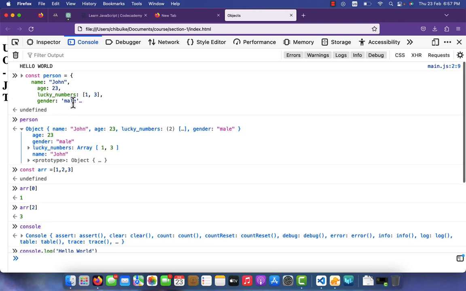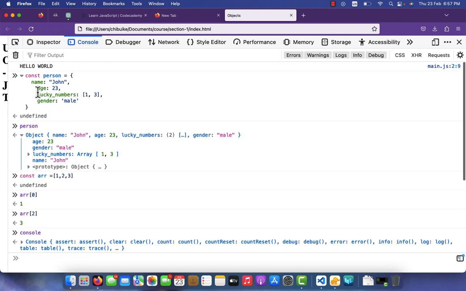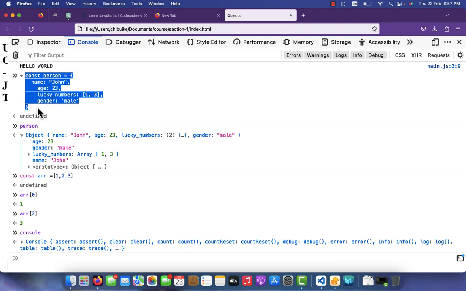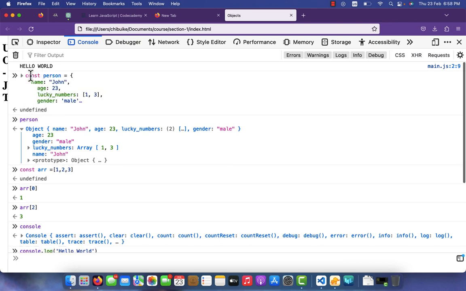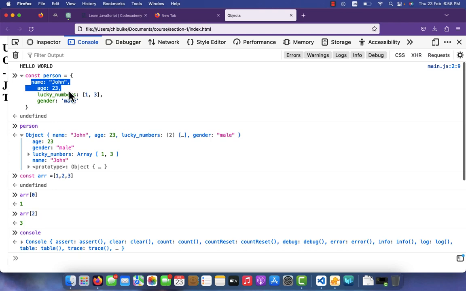Now remember, we've created the person object, and we can't just come back to add maybe complexion or race. We would have to refresh the browser and define this again, because we've defined it as a constant, and the only thing we can change is the values, but not the constant that we've created.